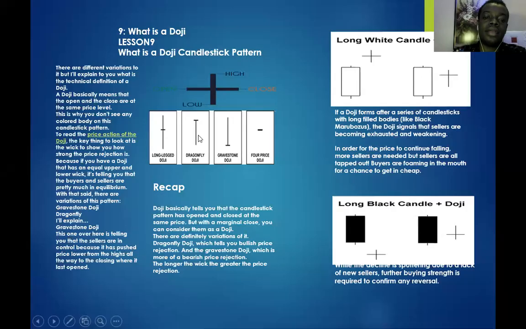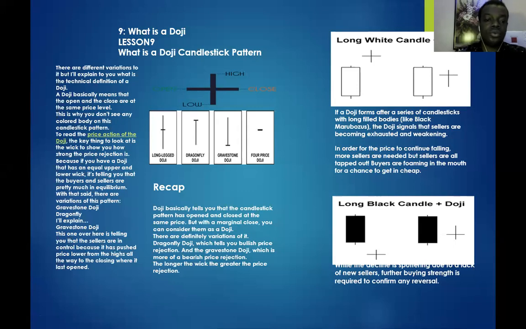In a selling market, the dragonfly always appears. The reason why it appears is that it's trying to send a message or signal to you that if there is a rejection, it means that the buyers are strong at that level. So if the sellers do not have enough strength, the buyers will take over.